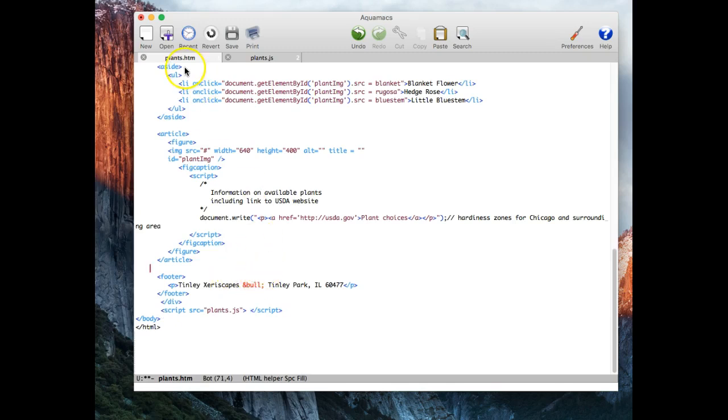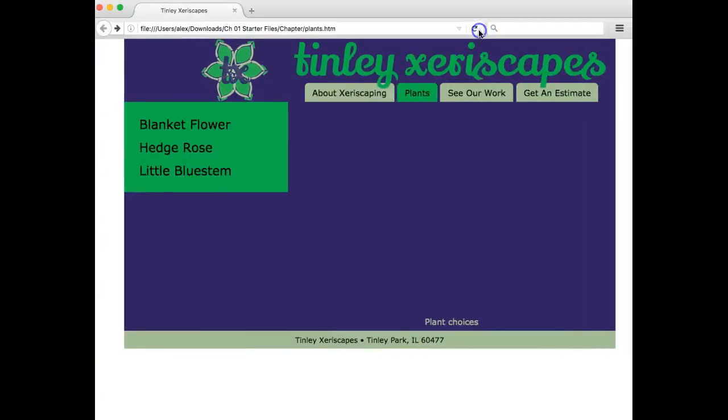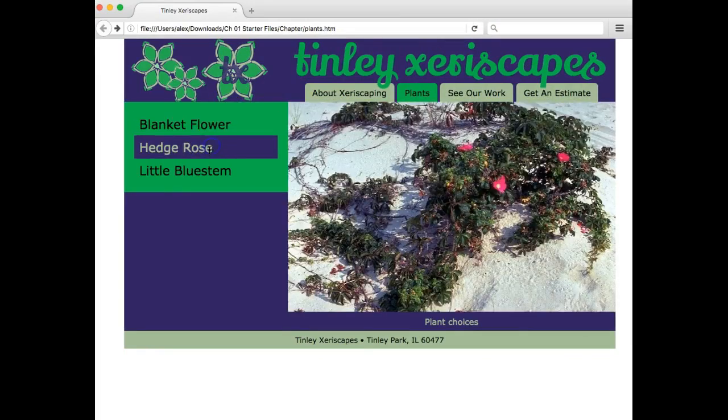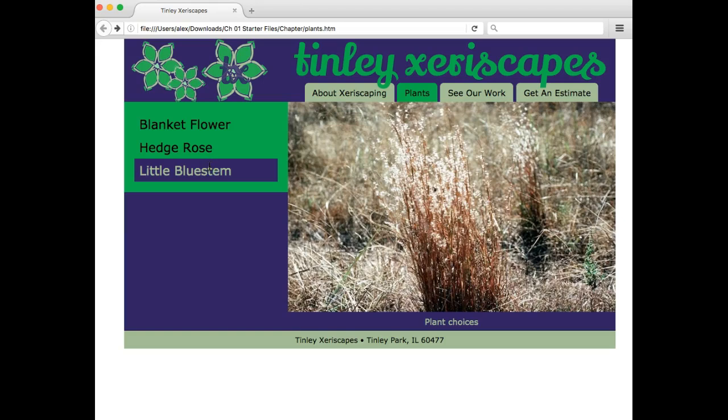Doing so will allow the plants.htm document to communicate with the plants.js document and resolve the variable names defined in plants.js. Let's save the changes in our text editor and return to our web browser to view them. Here, when we refresh the page and click the plant names on the left, we can see the images appearing in our web page.